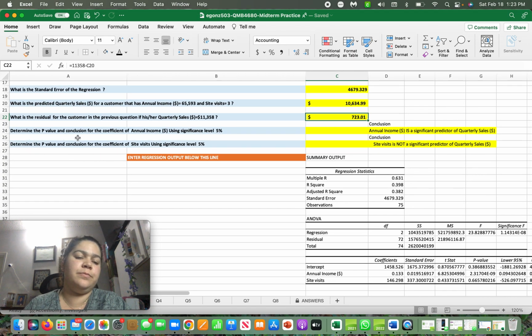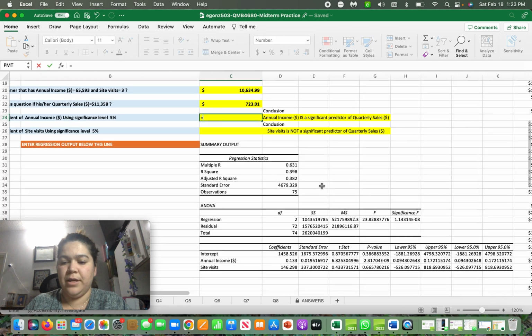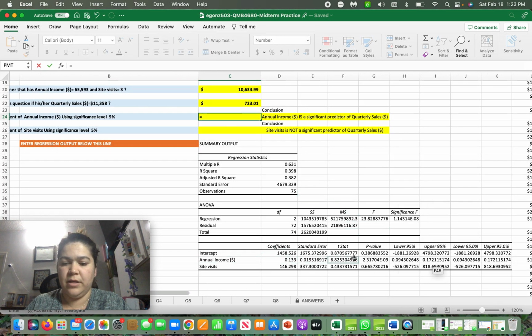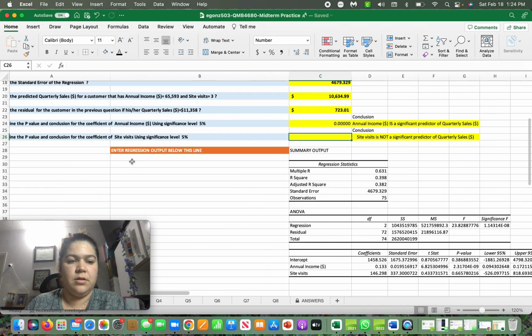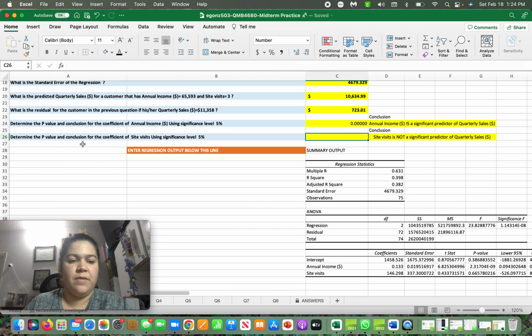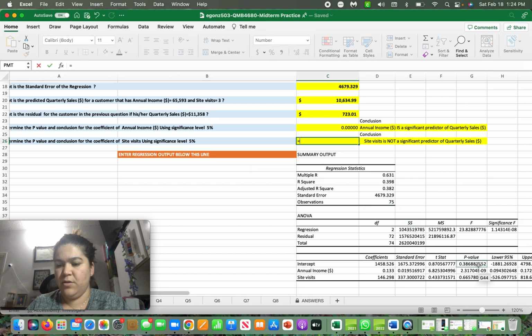Determine the p-value and conclusion for the coefficient of annual income using a significance level of 5. The p-value of annual income, if we go back here and look at annual income, it says p-value right here. And then I'll do the conclusion now. Same for the coefficient of site visits, p-value, site visits right here.